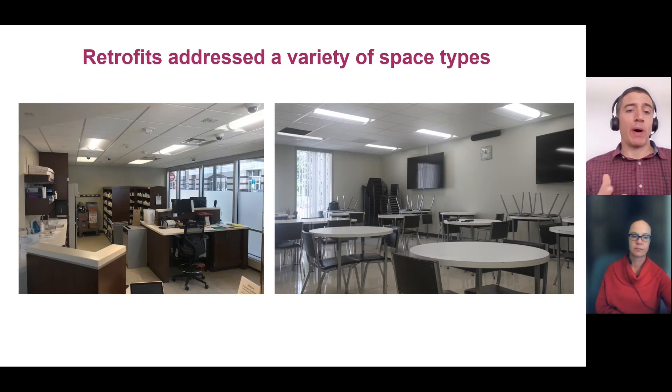In our pilot, we conducted exactly that in five different buildings, controlling lighting, plug loads, and HVAC units across a variety of space types. Here you can see two examples: a pharmacy in the lower left, and a break room in a public works office on the right. We also controlled a number of other space types, from fitness areas to offices to clinic spaces — all capable of being controlled with this package.